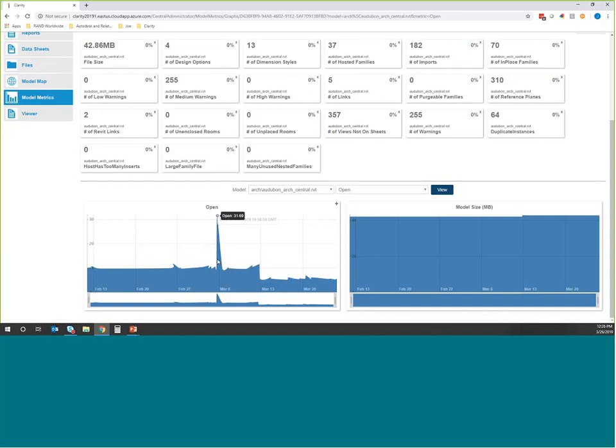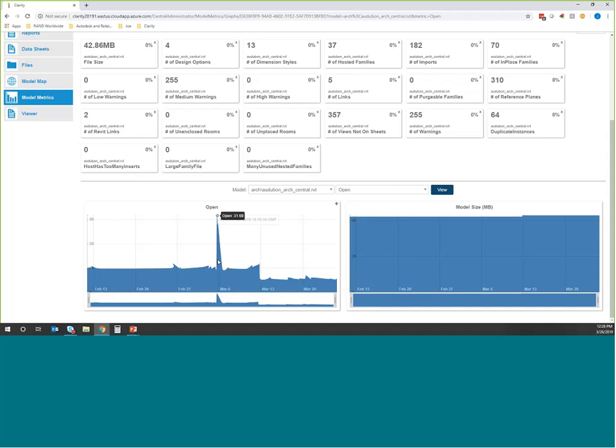So we've got an idea of how things are going, and we'll be able to see that history. We'll be able to see what individual people have been opening up this file on what computers, and be able to identify, is there maybe a Windows profile that's too busy or corrupted? Maybe there's a computer that somebody's complaining about being slow. Get some empirical data to be able to say, are you really running slow? Or relative to everybody else in the firm, you've got the performance we would expect. We need to reset some expectations.